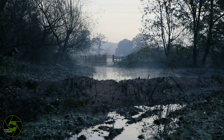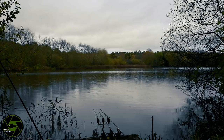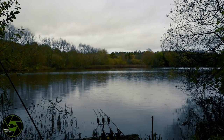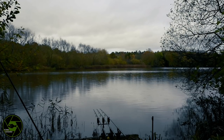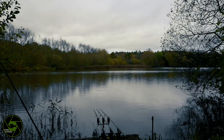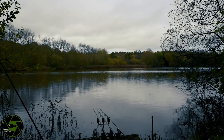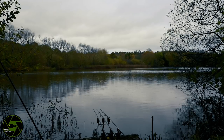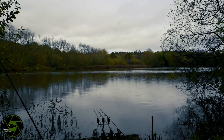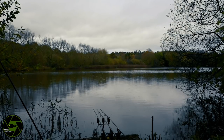I went over there earlier to get some footage, but I couldn't actually get to it because the water was just too deep. So it was touch and go whether I was going to come last night, to be honest, because the Trent is so high up, I didn't want to get here and then get my bivvy and everything set up and it come over, because I'm basically sat right next to it. It's about 30 foot behind me, and it's been known before, people have been here and the Trent's come over and they've woke up in the morning and the bivvies are just full of water. But I checked the flood warnings, there was no flood warning last night, and I think now the rain's going to ease off, so I think we'll be all right.